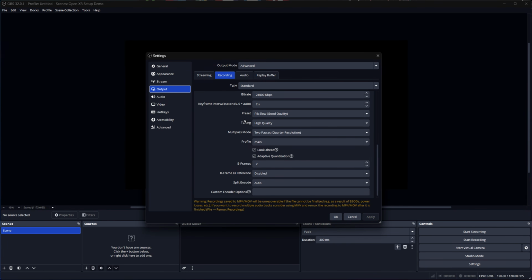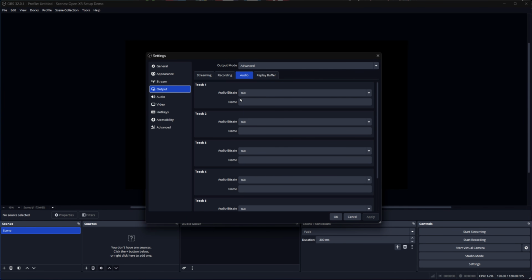Now, I'm sure some people will come in and be able to tell me that changing certain things will increase performance or change this around in some way. This is what I found is the best values to put in and maintain the quality of the gameplay that you have as well, because the more I turn these things up, the more it takes from the game itself. Might drop frames, may not perform as well as it needs to. So this is a good compromise between saying, hey, I want good recording and I still want the game to be able to maintain the frame rates and whatnot that I need it to do. So that's all that I'm changing in here.